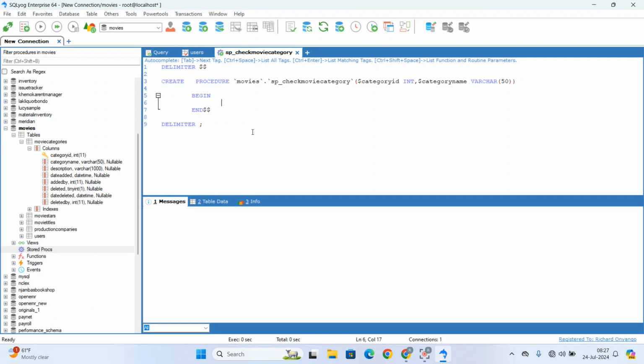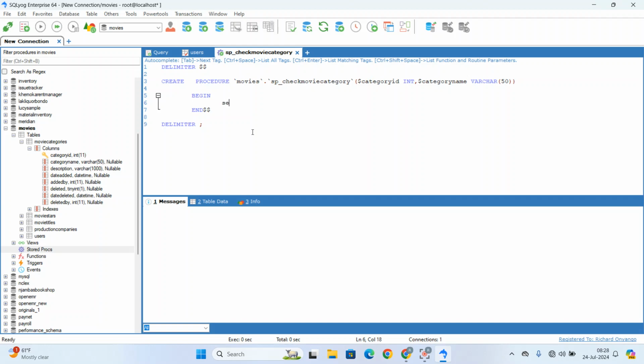But let's carry on. As I was saying, before I save any movie category, I need to check whether it exists or not. If it exists, I tell the user that it exists. Otherwise, if it does not exist, then I can allow the user to type it in. But it could be existing and has the same ID, which means I'm just trying to modify it. So that's not a big deal.